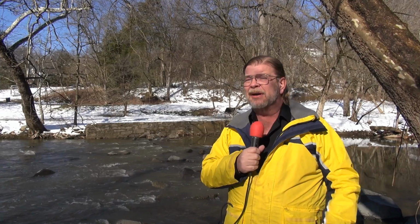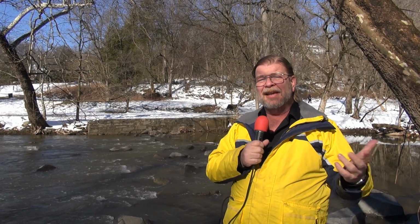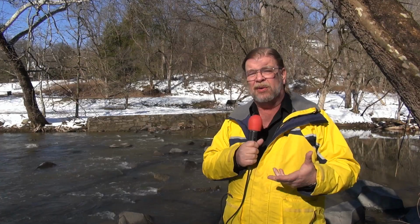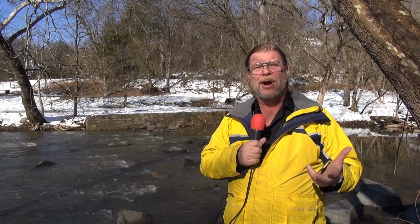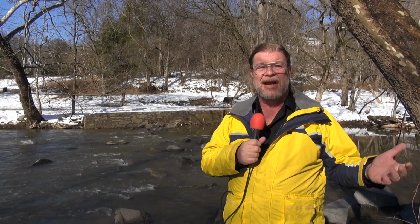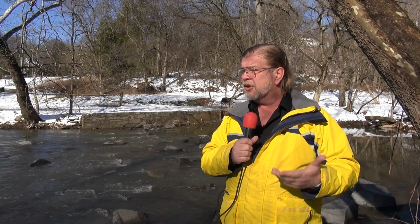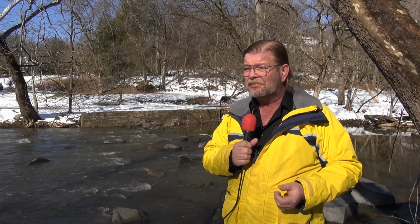Now it looks like we are out in the middle of the wilderness right now, but actually we are in downtown Washington, D.C. One of the things that has always eluded me, and I suppose many visitors here have missed this, is that in the middle of Washington, D.C., or very nearly the middle, is this 2,000-acre park called Rock Creek Park, and we're actually standing here on the banks of Rock Creek that runs down through the city of DC and dumps off into the Potomac River. It's a small river, but it's actually quite long.